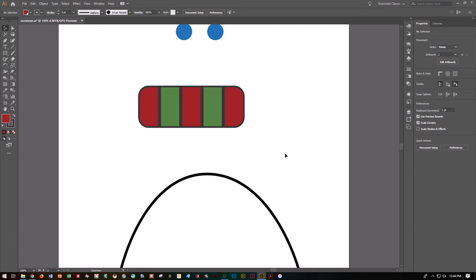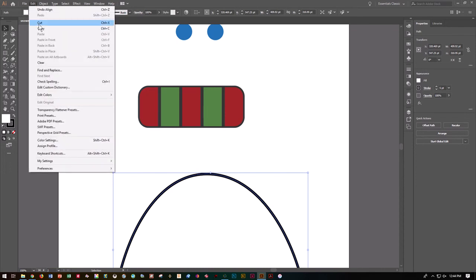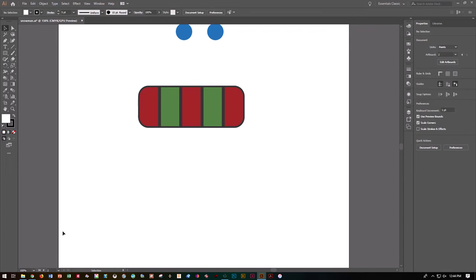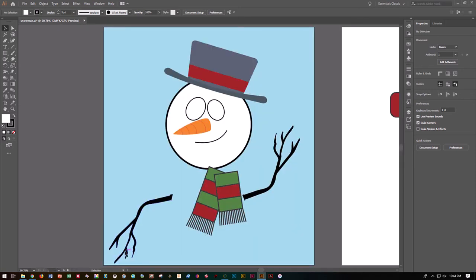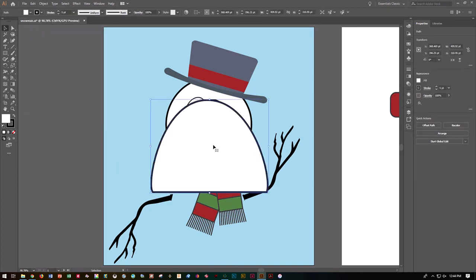So now we want to align something to the artboard itself. Let's go ahead and do a selection tool. And let's click on our snowman body and do an edit cut. So edit and cut. We're actually going to take that off and put it on the other one. We're going to go to our previous artboard, which you can do right down here. And do your previous artboard. Let's do edit and paste. And now we have our body, but it came in right in the middle, which is kind of a pain.